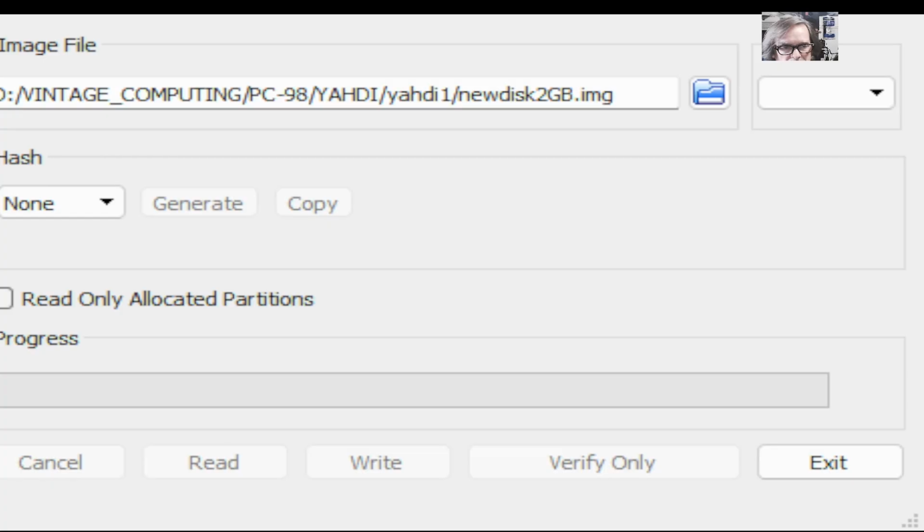But if it was there, the software would sense it and let me choose my compact flash card. And then I would just click write and it would write that image to the compact flash card. Now, if you recall, the image was already formatted, partitioned properly using the Nico, right? And now we're writing all this new stuff to it. It could be tons of games, whatever software you want, right?